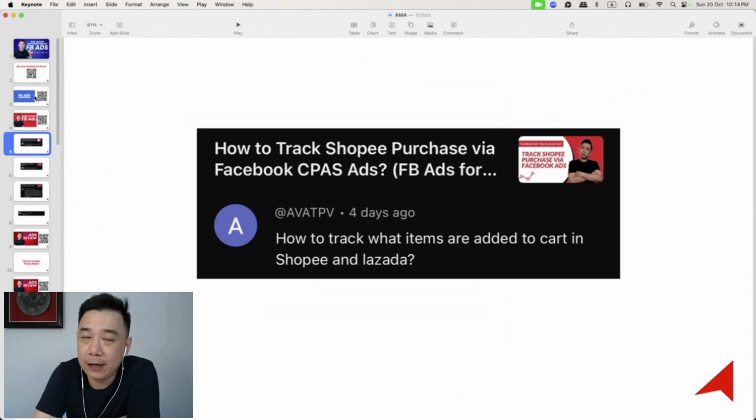You can actually track the value, but you won't be able to know what item unless you're selling a single item or you only have a few items. Then you'll be able to gauge how much it is and what the product would be. I have a client who sells only 3 items on their Shopee store. Let's say on day 1 we have 1 item added, it's 499 ringgit, so it's item A, and tomorrow it's 899, so we know it's item B. That's how we track. But if you have a lot of SKUs, it's pretty impossible to track that.